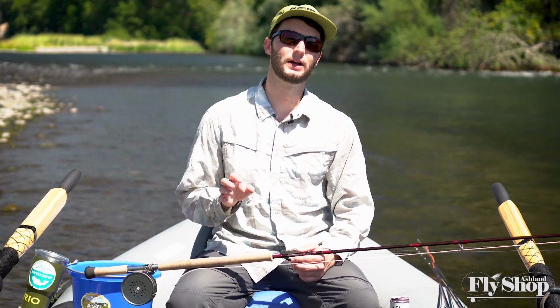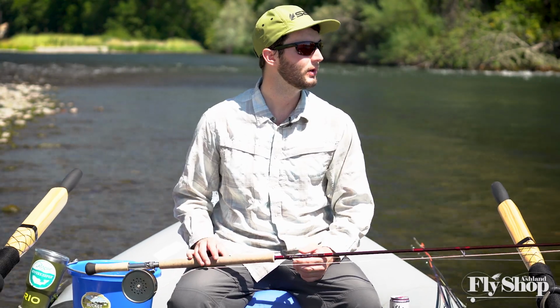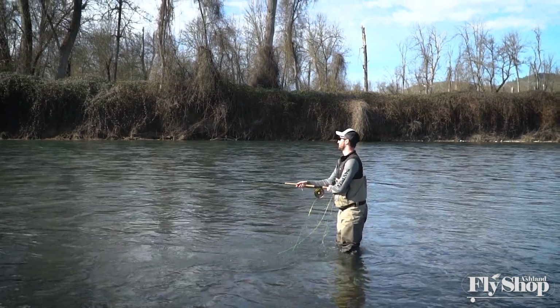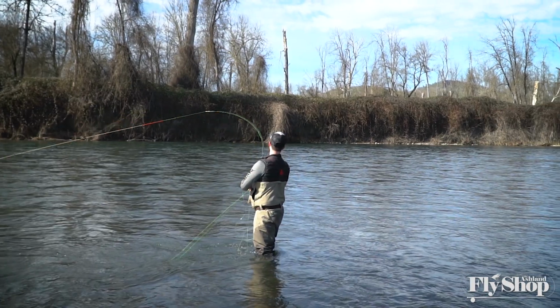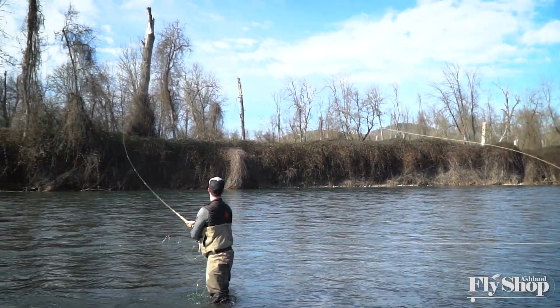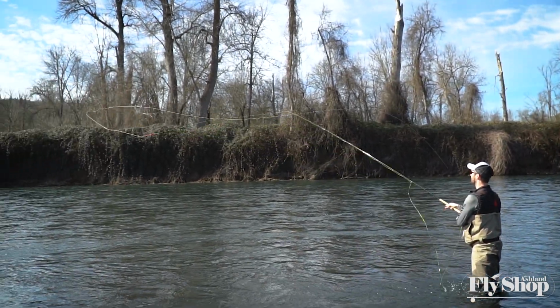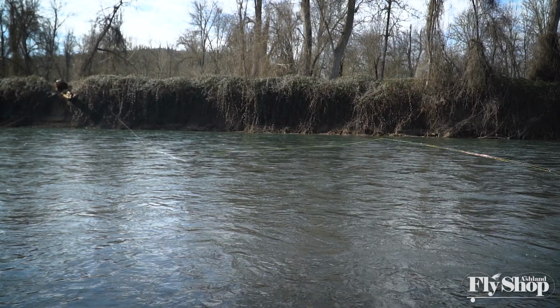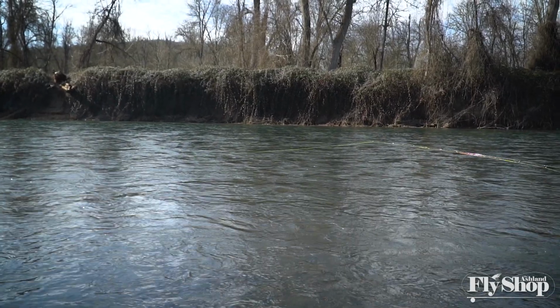It's really versatile. It does dry fly fishing well, handles the tip well. You can throw a pretty wind resistant dry fly on there, and you can also throw all your traditionals, and then anything like a hobo spay, it'll turn over just fine too. So it's a really nice, versatile option, and really for a Scandi line that's in your traditional length in that kind of 30 to 35 feet, it's probably my favorite.